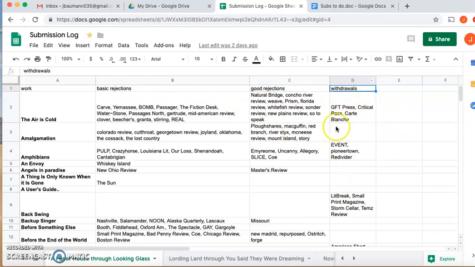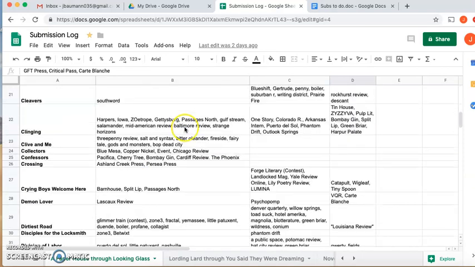And again, you might find yourself withdrawing work if it gets accepted somewhere. So when this story got published, I had to withdraw it from these 3 places. And again, I like to keep track of that because by keeping track of where I've withdrawn things from, I know that I can go back and send something new to them. And so that's what all of these are for.